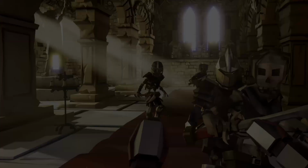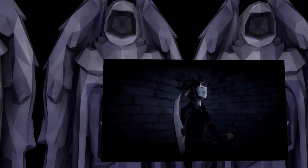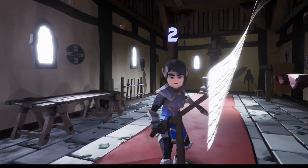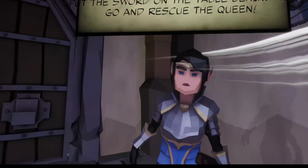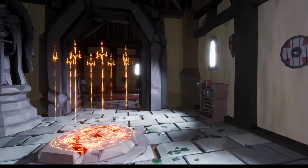I kind of dislike how they just fade out and show you this 2D cutscene here. It doesn't really add much to the scene, but I guess it still does set up the adventure a bit, so it's fine. You then get quickly trained on how to fight in your little barracks war room here. I didn't hear no bell. And then you get thrown out into the world to start your rescue mission.